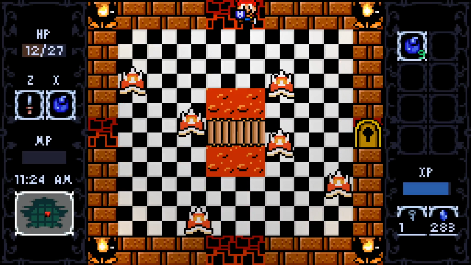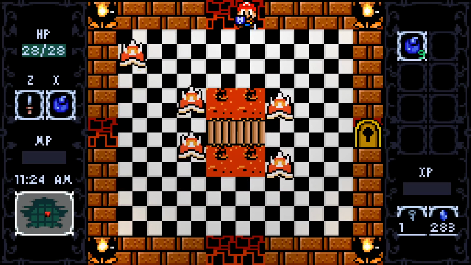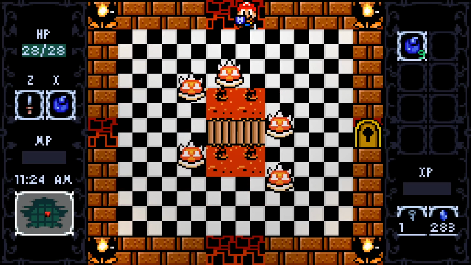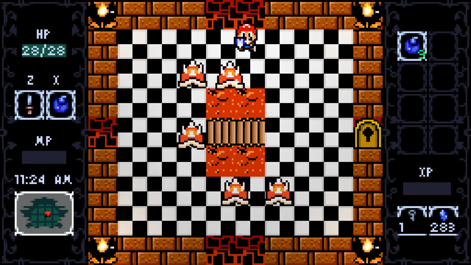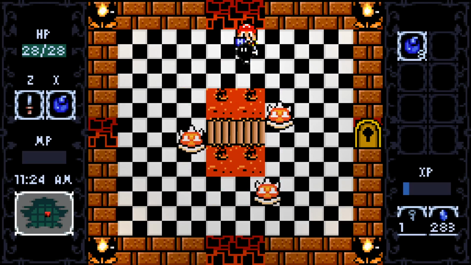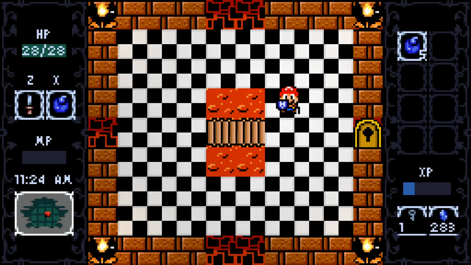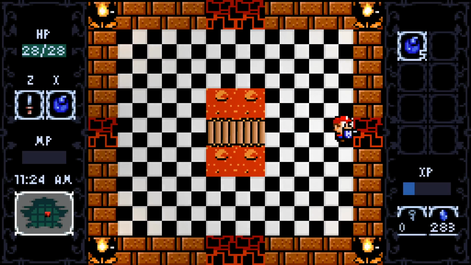This probably should have been the final room, but I did really like the way this room looks. I love that they all follow a little circular pattern here. If you get them lined up just right, it makes it a lot easier to take them out as well. We place a bunch of bombs down here, stab, stab, stab, stab, stab, collect more bombs, and now we can enter the final room and save the princess.